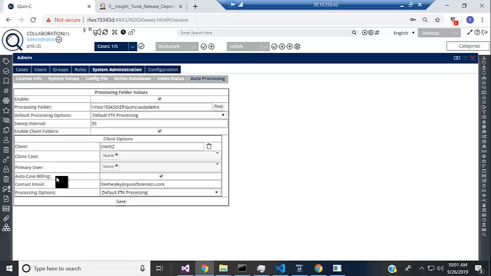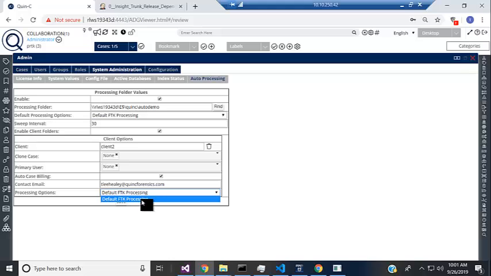And then for service providers, there's this whole concept around billing and auto billing. That's for another video, but you can enable that by clicking here. If you want a user to be emailed or just be associated with this account, go ahead and do that. And then the real important thing here is the processing options.